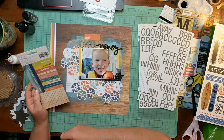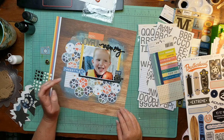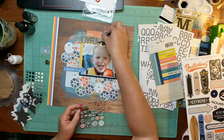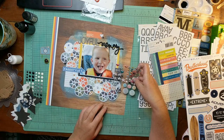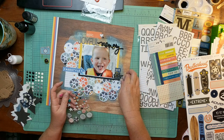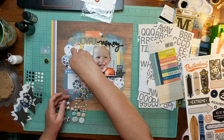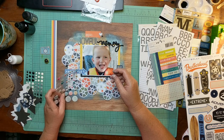That is the sticker sheet from PhotoPlay. I end up pulling a couple of stickers off there — there's that orange 'Epic' one up at the top, and then that blue arrow. So I pull out these puffy stickers — these are from American Crafts, from the Remarks line, which I'm not even sure they're still making. But I wish I had about 15 sheets of these little puffy stickers. There's hearts, dots, stars, and those bigger ones down at the bottom have ampersands and such on them. They come in white, black, orange, teal, pink, and they work on just about every project.